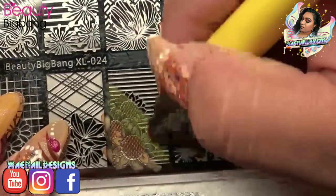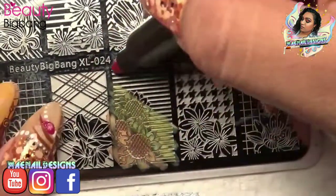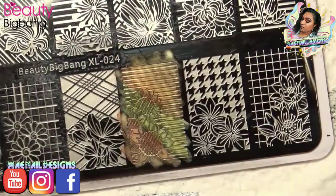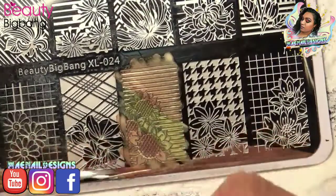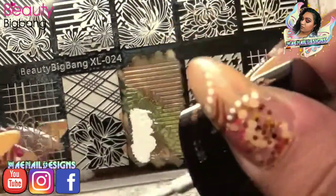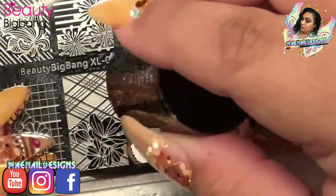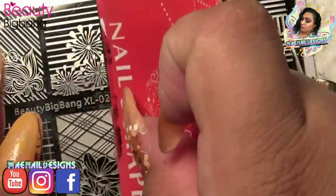I know you color the plate first with the markers, and then you add the white stamping polish. I'm running low on white. Okay. Hopefully this works. I'm late on this technique. I've seen everybody do it already.